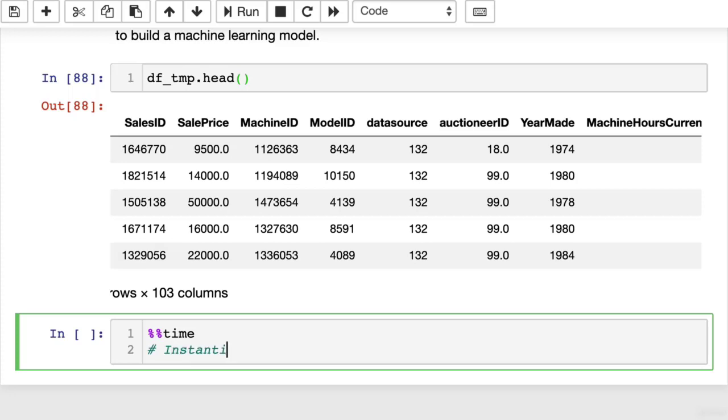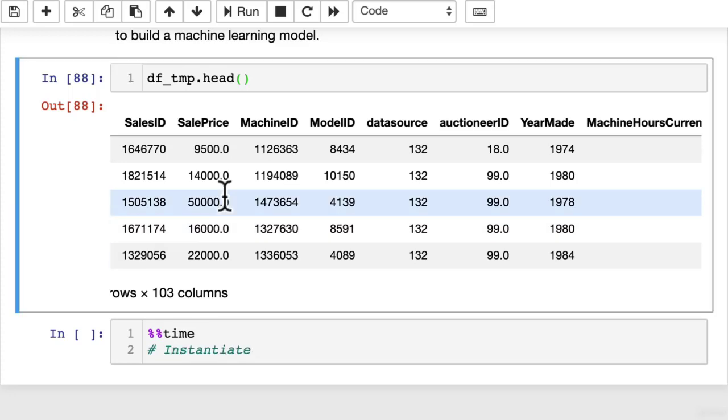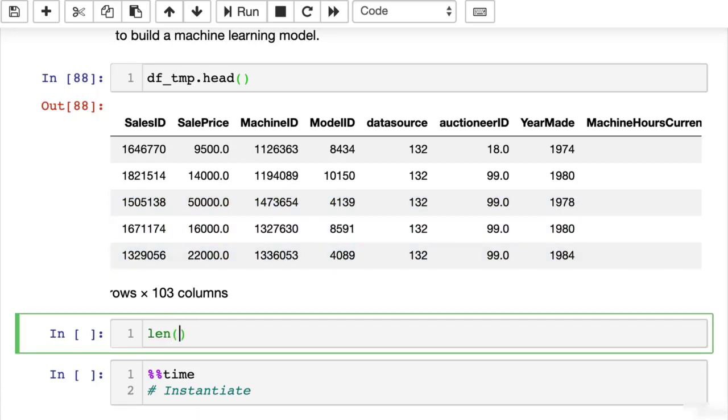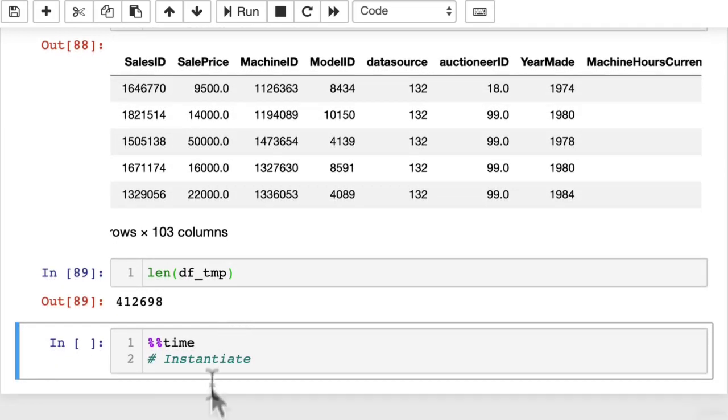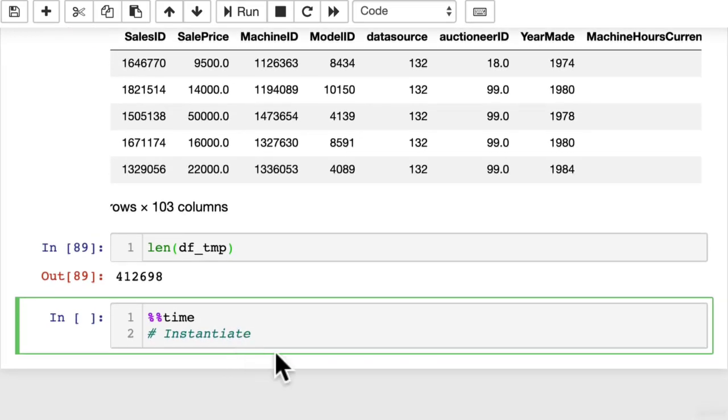And I'm going to do it on my computer, which is a MacBook Pro. How many rows do we have? We have 400,000 or something rows. This may take a little while. In previous examples, when we've worked with less data, our machine learning models have been pretty quick, right? Because they only have to sort through a couple of hundred rows, but this is 412,000. I mean, of course, there are much bigger data sets, but we're starting to get up there, right? We're in the hundreds of thousands of samples.